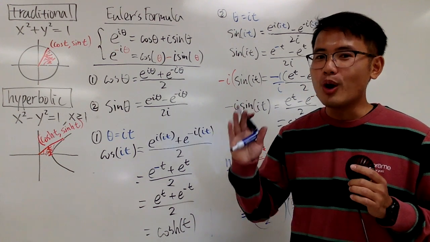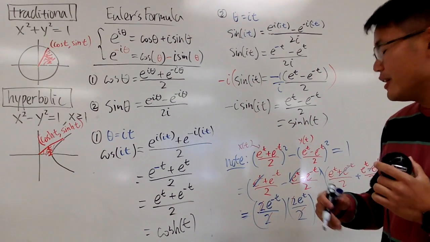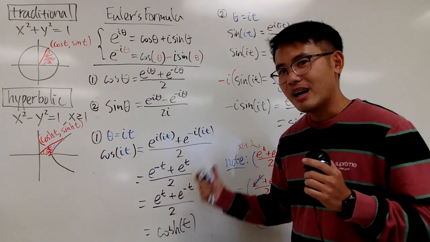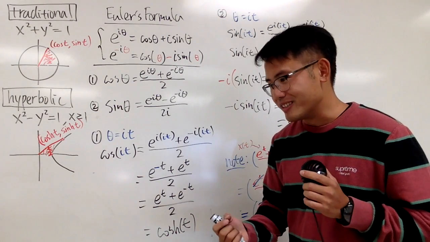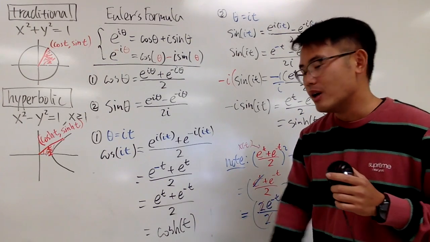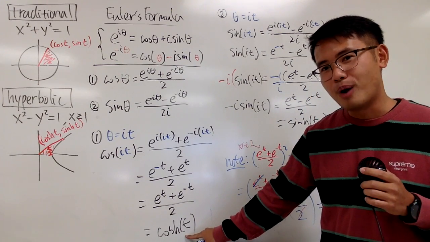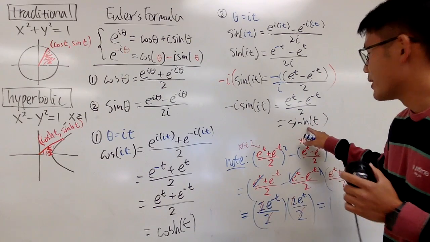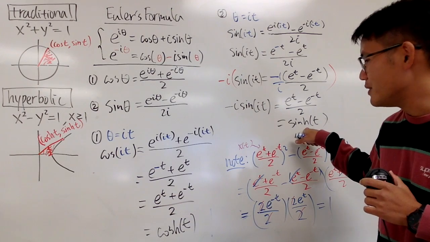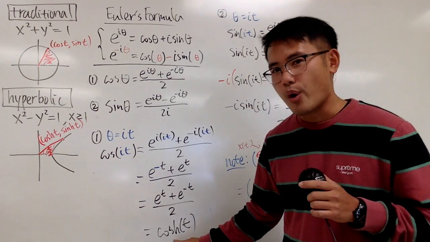Anyway, hopefully you guys all enjoyed this video, and there will be a few things I will do. In fact, I will tell you guys a few more really cool things about the sinh and cosh later on in my video, because this right here is technically the even part of e^t, and this right here is the odd part of e^t. But as I said, that will be for another video, and I will tell you guys where this function is actually useful.